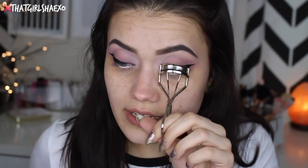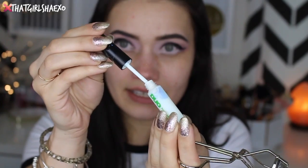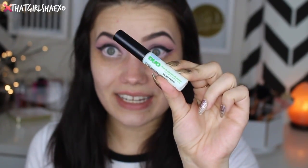I've realized, you guys, I don't want to say I'm having a reaction. I just got this brand new tube of Lash Duo, and when you first get it, if anyone else uses this, it's super liquidy and strong, and I truly believe the fumes are irritating my eyes so bad. So if anyone else is sensitive to the Lash Duo Lash Glue, please let me know. I feel like I'm crazy.